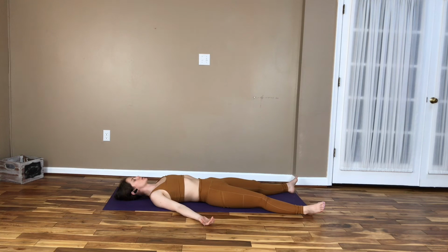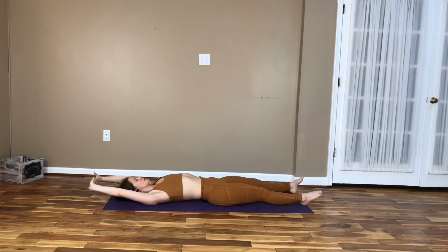And keep your eyes closed. Just slowly begin to wiggle your fingers, your toes. And perhaps take some circles with your wrists or ankles. And reach your arms up and point your toes for a full body stretch.